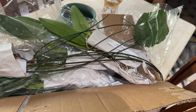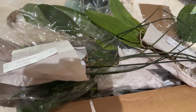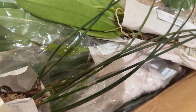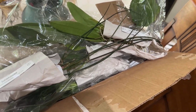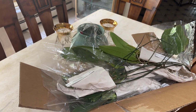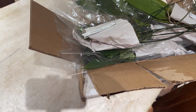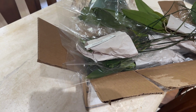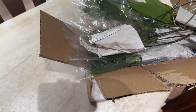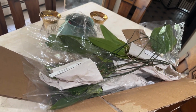But this is such a special order. I want to just pull them out and show them to you really quickly and give people a general idea of what you will get these days if you order from Orchids Amazonica. Now, I have other videos out there in the past that I've done on Ecuagenera, which in my view is well worth ordering. Their plants have increased in quality and size substantially, between when I first started ordering from Ecuagenera, before, they did have a website, but they never had pictures. It was just names. Anyhow, this is another one of those such companies.